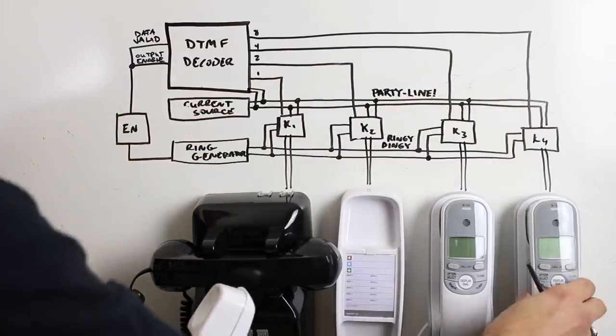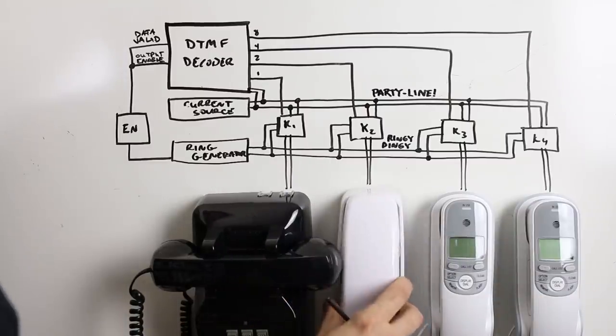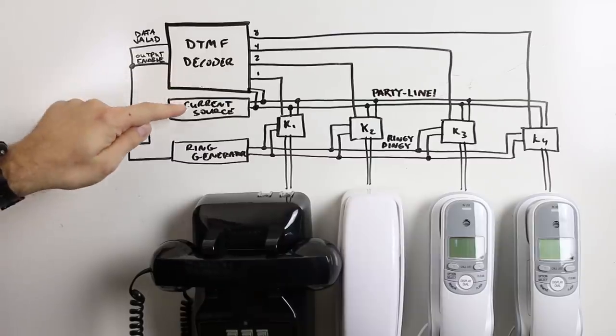The user can then lift the phone, and then we have a conversation between the two phones. It's that simple. So let's look at each individual circuit in a little more detail.